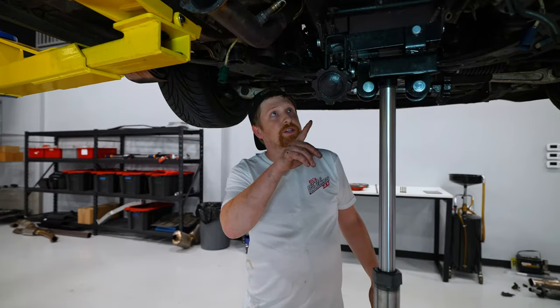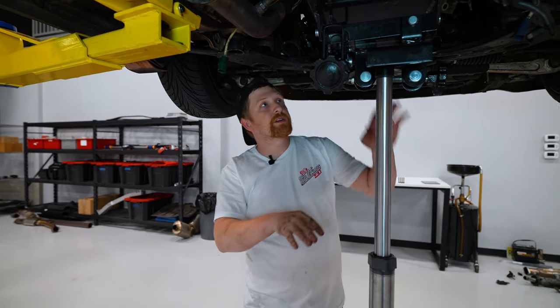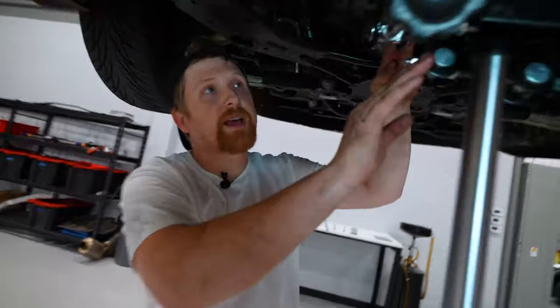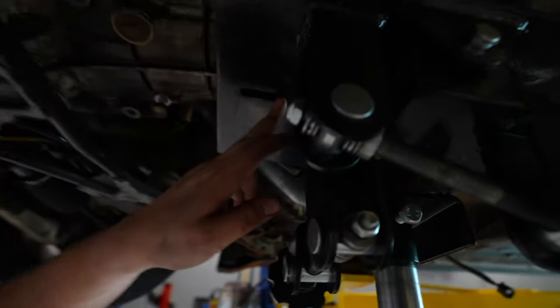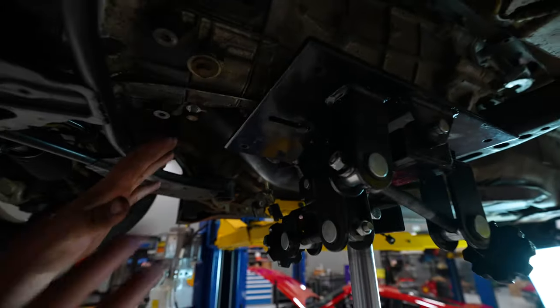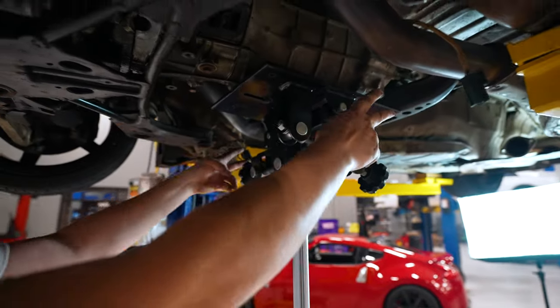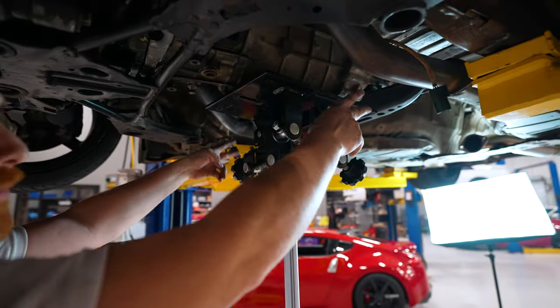We got our transmission jack up, supporting the weight of the transmission, and there was a bolt with a boss on the bottom. This trans jack has slots in it, so we threw one back in to bolt it here just to keep it a little level. It's flat on the bottom. So now we're gonna take apart those rear four 14s that mounted to the body and drop the transmission.